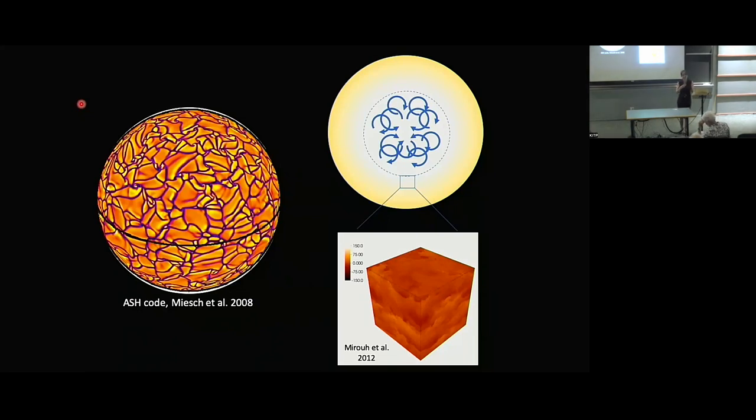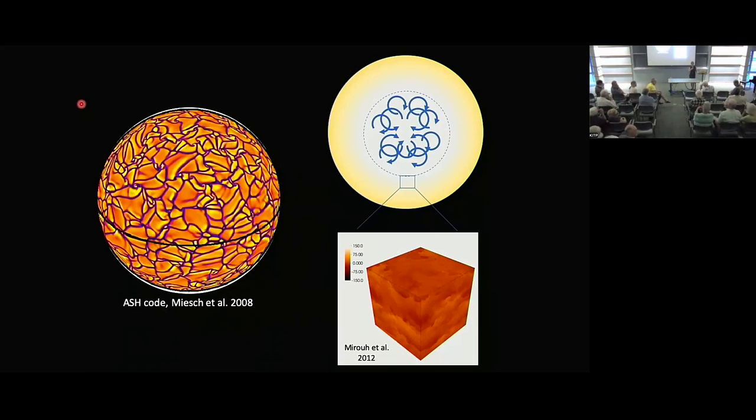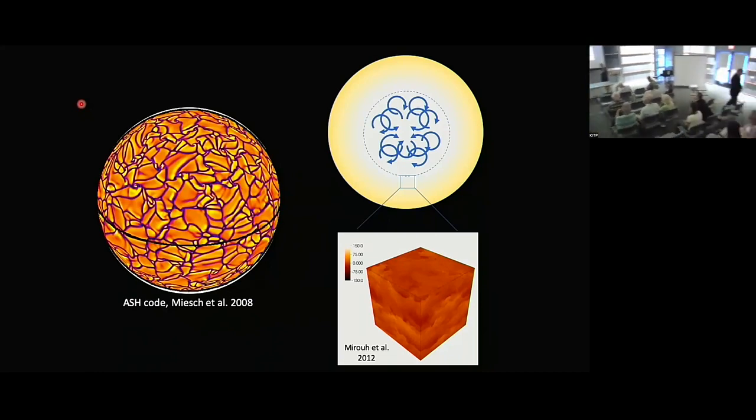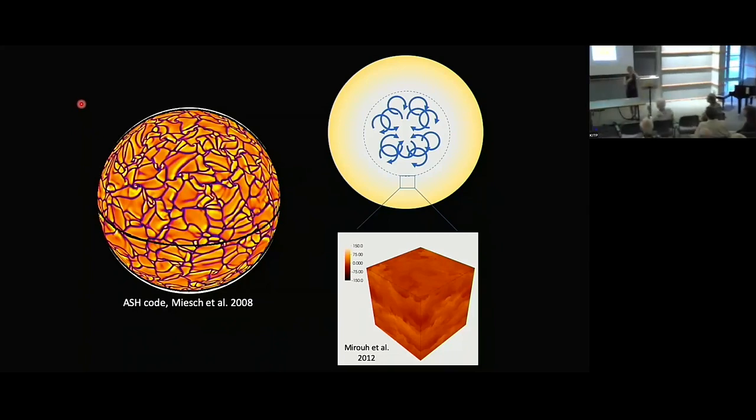This might be a very simple question, but you talked about how there are stars that are rotating at the same frequency both on the outside and the inside, and they're mostly rotating quickly. Are there stars where the outside and the inside are rotating at the same speed, but they're rotating slowly? Yeah, definitely. You'll find everything in stars. The thing is, there's so many stars out there. You can pretty much imagine something and it's there. Well, I want to thank Pascal one final time for this wonderful talk.